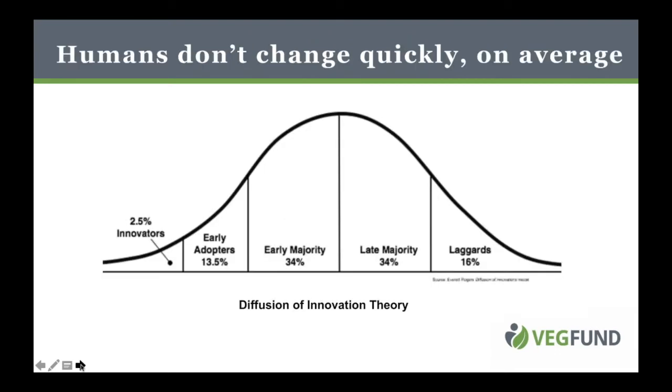And this idea really bears out in the diffusion of innovation theory. Now, there's no timeline here on the bottom because this timeline, I suppose, would vary. But in this theory, when some new innovation comes into the world, so this could be the iPhone, it can be veganism, it could be plant-based eating, whatever it could be, there's a timeline, if you will, for the majority of the population to adopt that innovation.